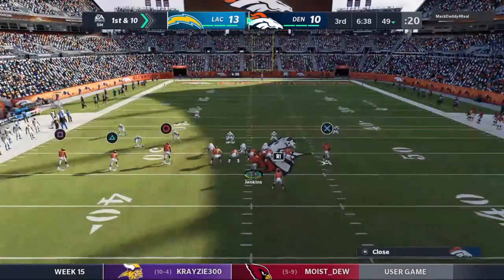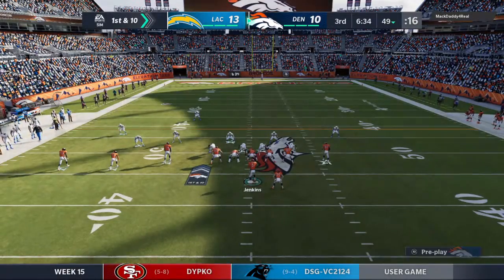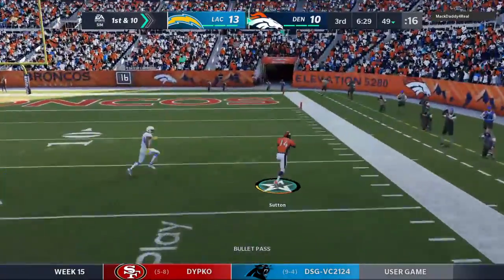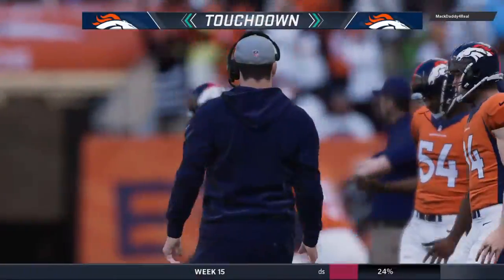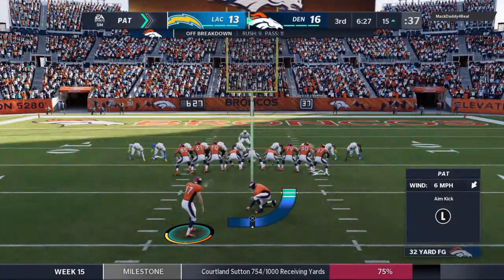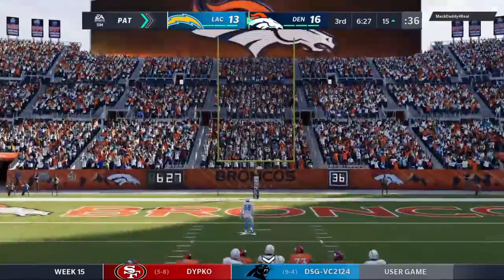Two first downs have him up near midfield now on 1st and 10. Operating from the gun, Jenkins. He completes this to Sutton, and he'll take it into the end zone for a Denver score. Cortland Sutton, his second touchdown of the afternoon, and the Broncos have retaken the lead.